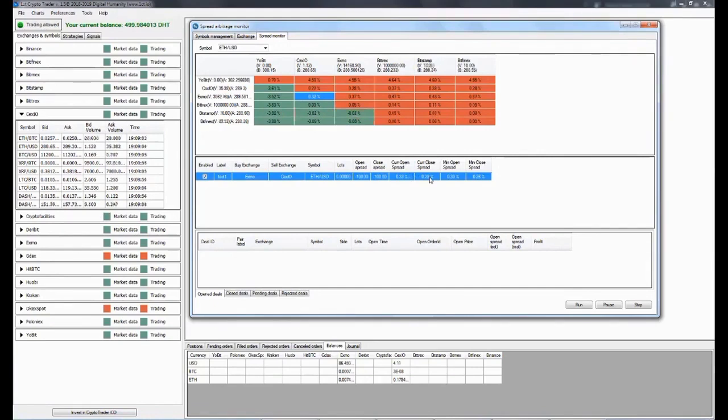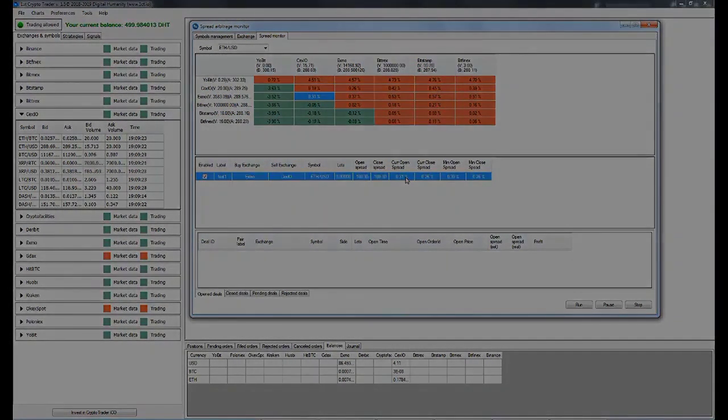So if we want to break even, in that case, we need to set the open spread to -1 and the close spread to 0. And that way we'll ensure that the commission fees are covered.